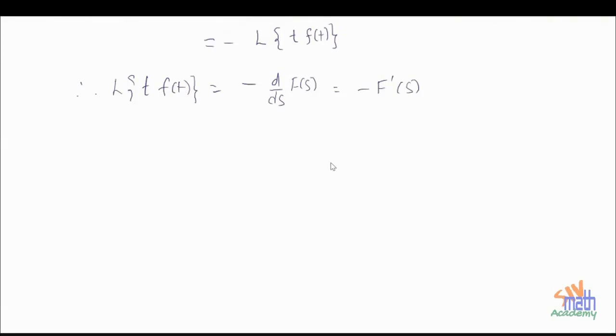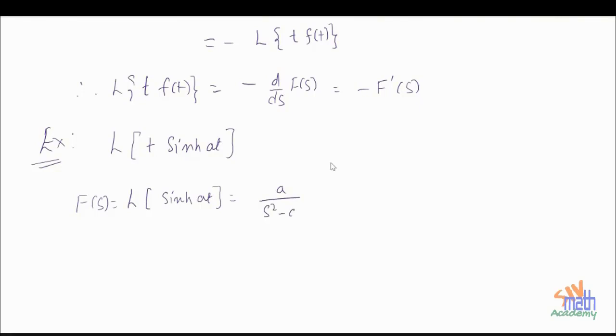So there's a simple question. One example I will do so that something you will understand. Find L of t into sine at. So first of all, to use this formula, first we must know what is f of s. So as usual, we will find out f of s is what? L of sine at, which is equal to a upon s square plus a square, right? Now according to the formula, therefore this quantity should be minus d by ds of f of s.